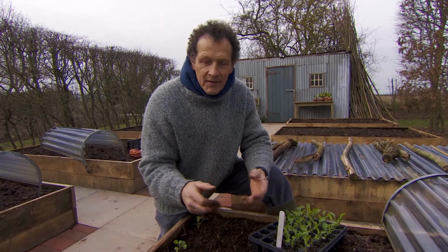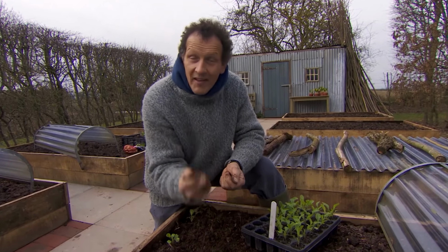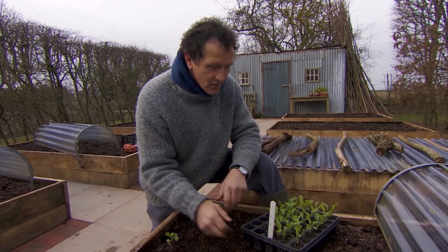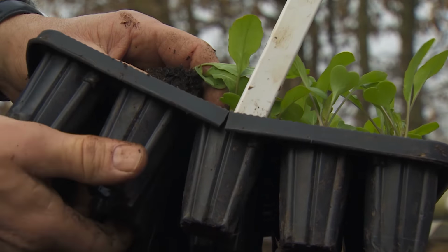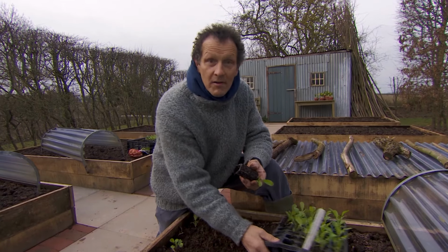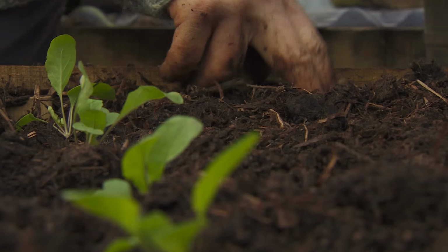And that's good gardening. Feel the soil. You know, is it warm? Is it cold? If it's cold, then that's the reality, not what the calendar says or the book says or even people like me say. You know, use your own judgment, because it's likely to be much, much more helpful than going by the book. OK, let's go in there.